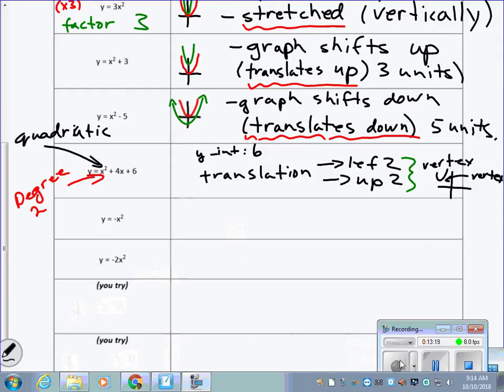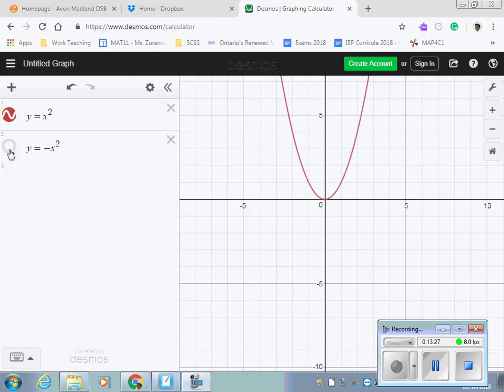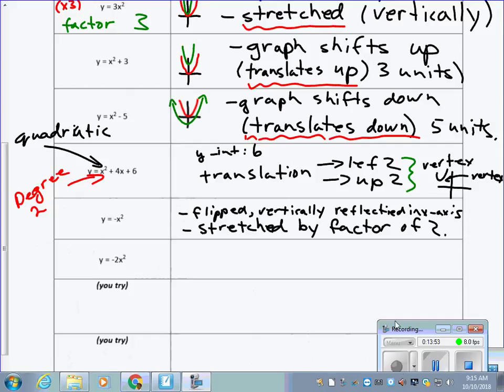So now for the next concept, when we have y equals negative x squared. So when we have y equals x squared, literally what happens is we have a reflection in the x-axis in this case. So we actually have a mirror line on the x-axis. So anytime we have a negative number that's sitting in front of the x squared term, it literally means that our graph is opening down. If it's positive, our graph is opening up.